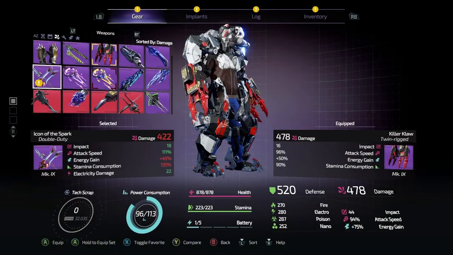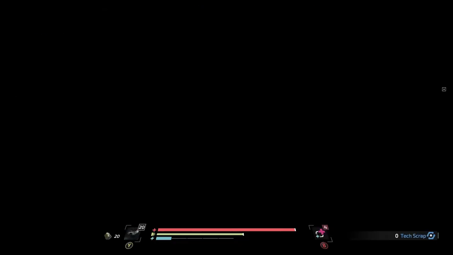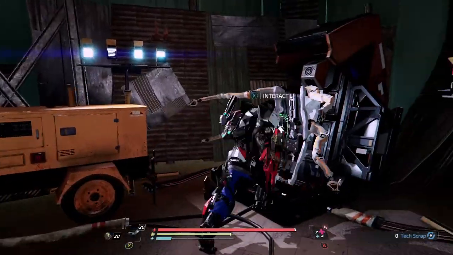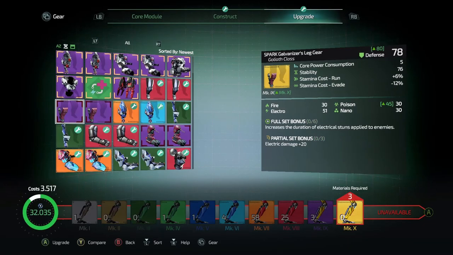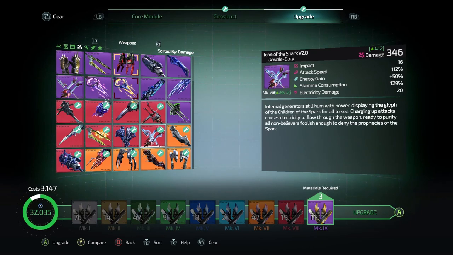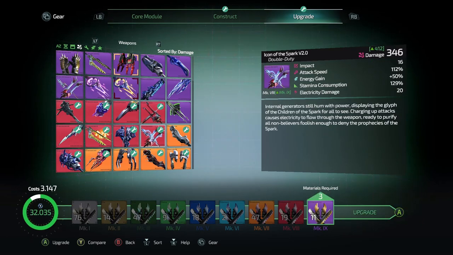And if you compare that, so if we upgrade that, I'll show you the upgrade stats. So if you compare where this will be, it'll be 412 base damage with 20 electricity. This is 422 with 22. So the non-alternate kill version is actually better currently.